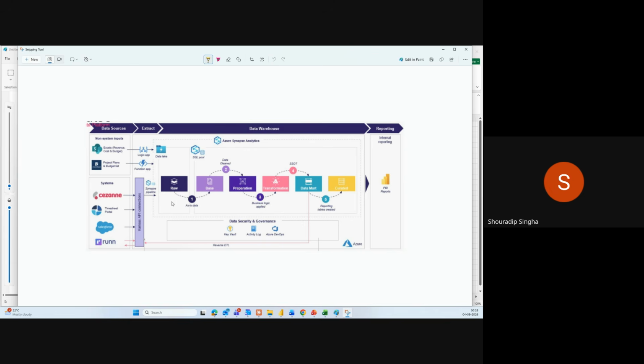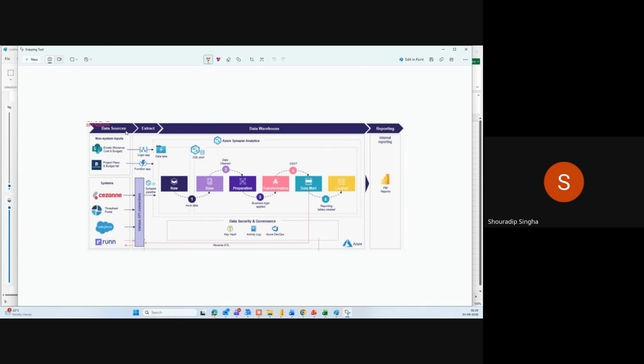We process all the different stages over here. Once we process these stages and reach the curated or reporting tables, the reporting layer combining the data marts, we report with the help of Power BI, which is the reporting part.